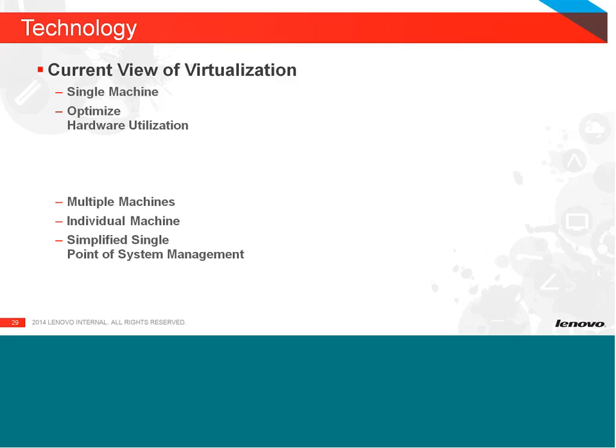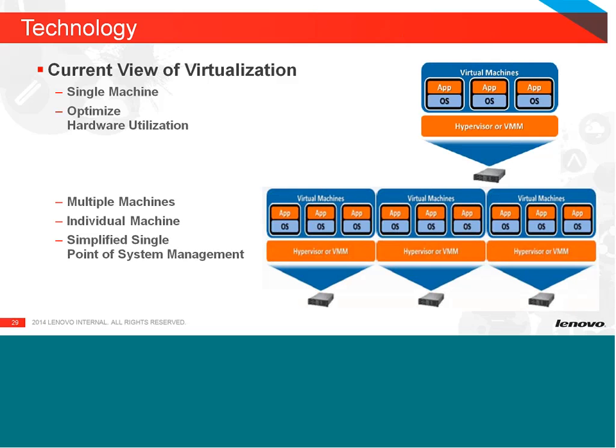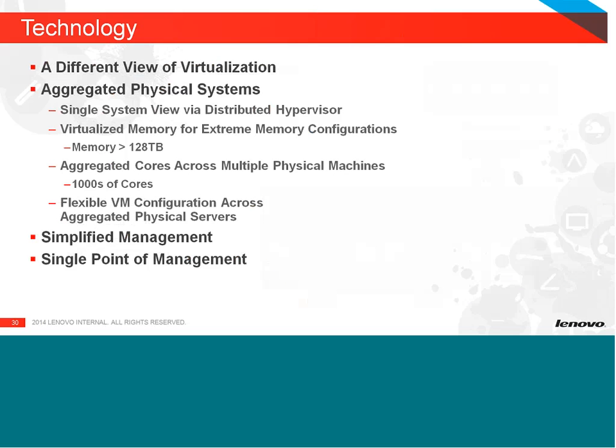The point here is that the virtual machine generally doesn't span multiple nodes. It resides on an individual piece of hardware within the cluster. This is the kind of look that you have, where the hypervisor is now supporting multiple virtual machines underneath that single system image. And you create a management tool that can look at all those machines concurrently and move workloads around, but the workloads all represent a single element within the environment. So what happens if we take a little bit different view of virtualization?